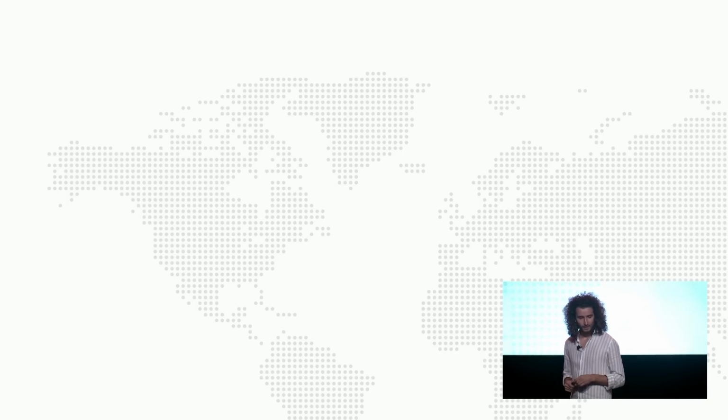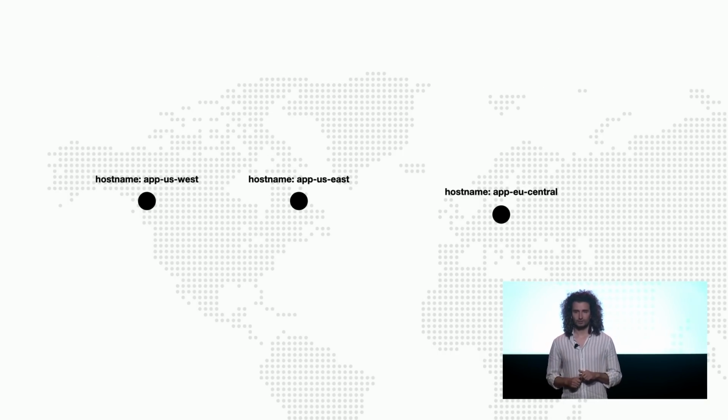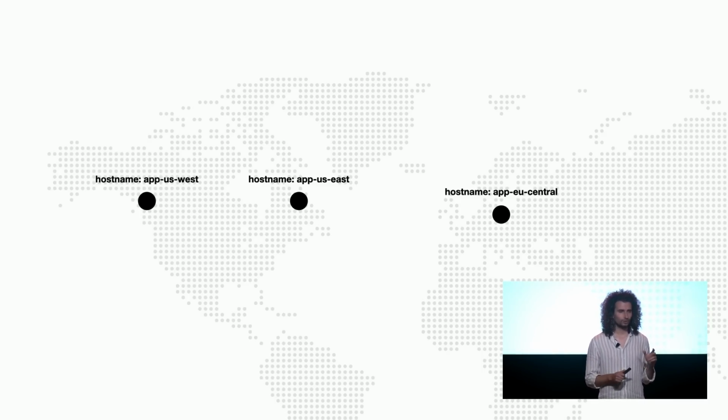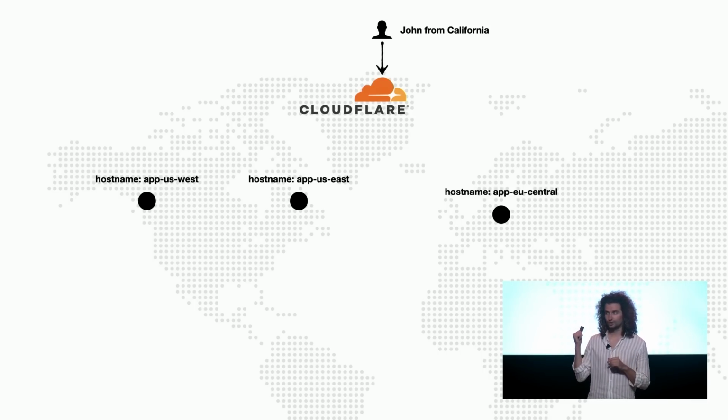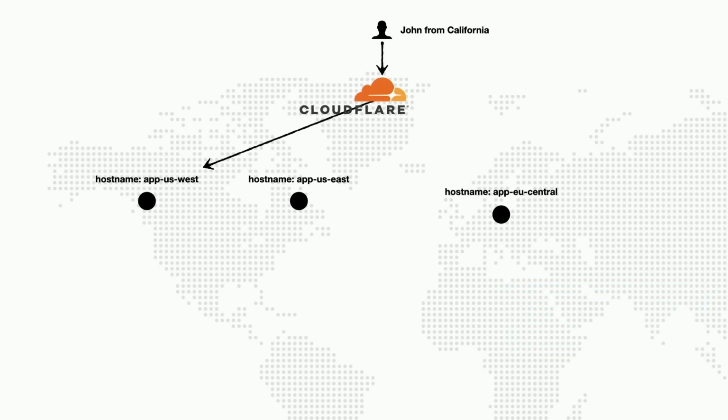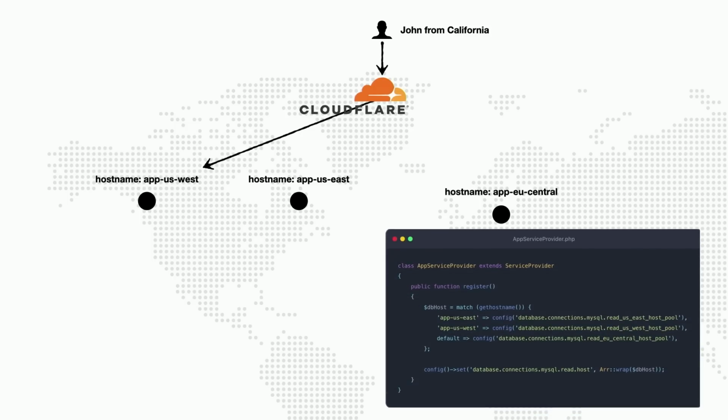So now you might think, okay, that's great, but how would I implement something like this within Laravel? So as I mentioned, I had these 3 different instances, and each of those instances have a unique host name that includes the region. And I found this trick on Philo in an article written by Chris, and it turns out that it was a pretty cool trick how you can achieve that. In this case, John, who is visiting from California, is going to connect to the correct database instance. So Cloudflare is taking care of making sure that John is connected to the correct instance that is nearest to him. And in this case, it is possible to use a little snippet in the app service provider to change the read config on the fly.